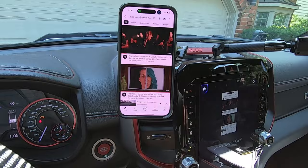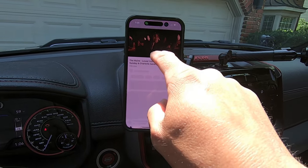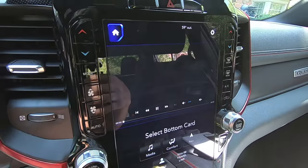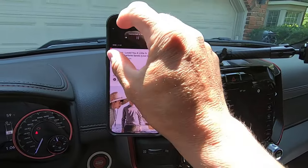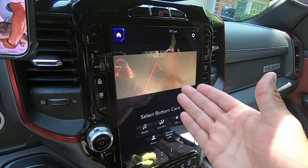And let's say I wanted to watch this music video. This is an awesome music video. So Loved You a Little is a really good song. My kids like it. So if I hit play on there and watch it on the screen, all of a sudden, instead of being on a small screen like this, it's gonna flip the phone sideways. So now you can watch the music video here.